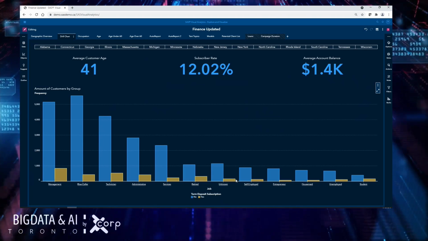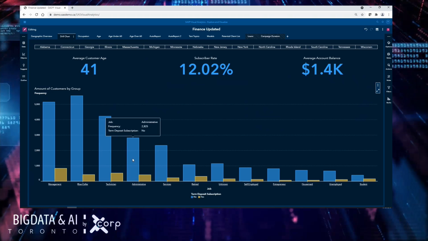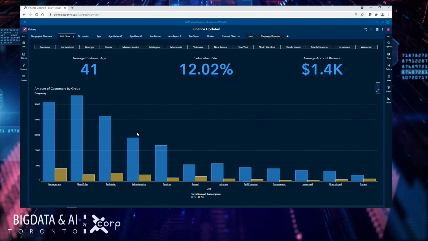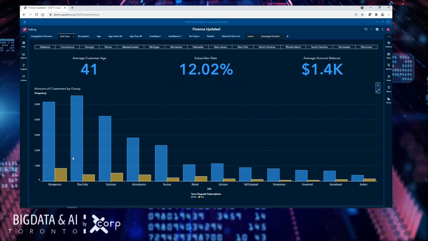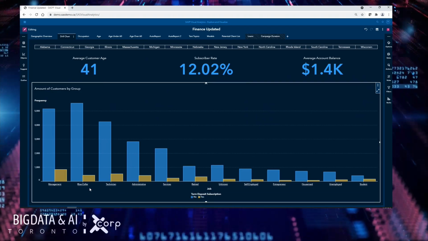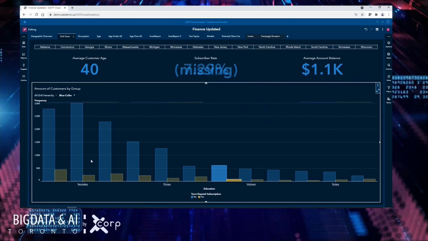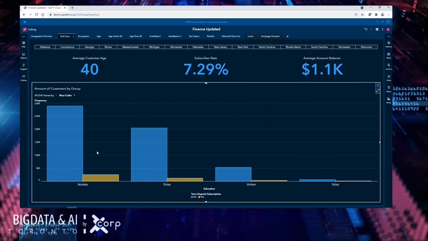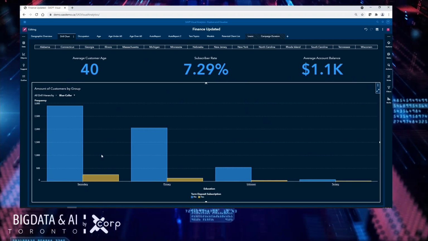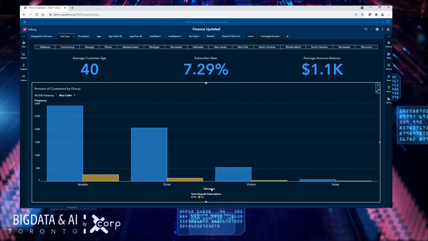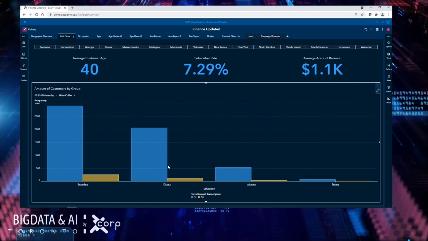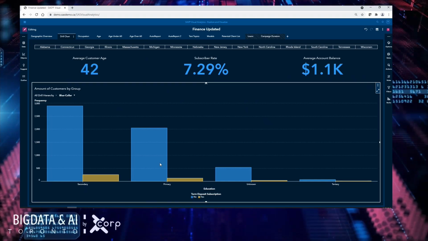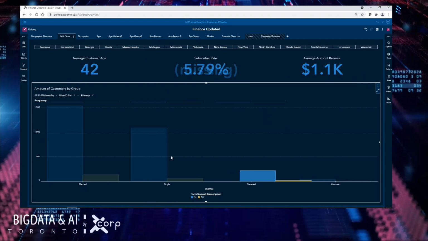Next, we have a drill chart. So this is just showing all the jobs for all our customers. And so we call it a drill chart because you can click on this right here, and it'll drill into this section. So all the blue collar people with blue collar jobs. We can see their education level. So we see secondary, primary, unknown, and tertiary levels of education. And so you can even drill down even further. And so you can find out more and more about these people or these customers.